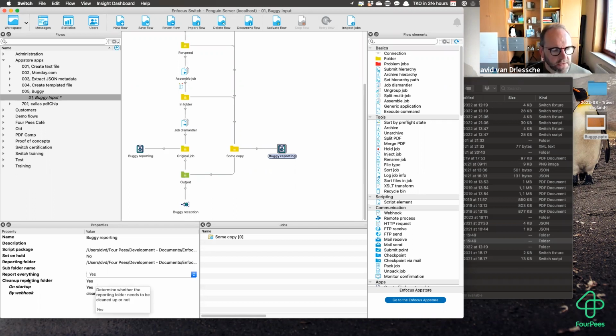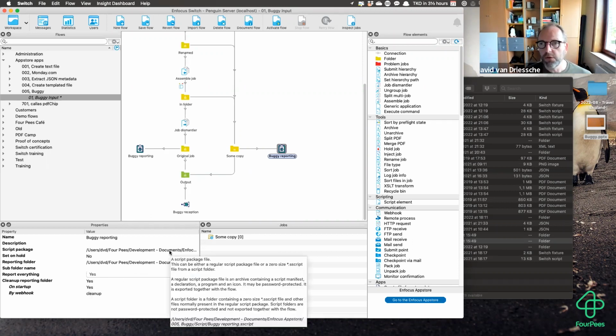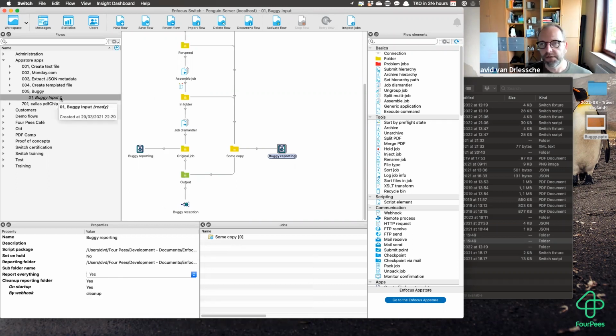What it can also do is it can automatically clean up that reporting folder. And this is very useful too, because a thing that I often have typically at the end of a workflow is that you run a workflow, you're testing, you look at the result in the output folder, and then after half an hour of not understanding why your fix doesn't work, you figure out that you're looking at old test data. Yeah. So both reporting and reception have a way to clean up this reporting folder and clean it up either on flow startup, which is really useful because it means that whenever I activate this workflow, it is going to clean up all of my reporting folders.